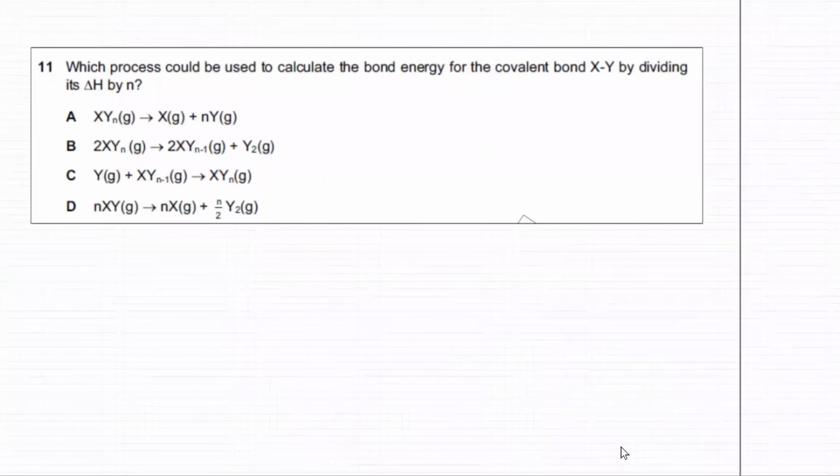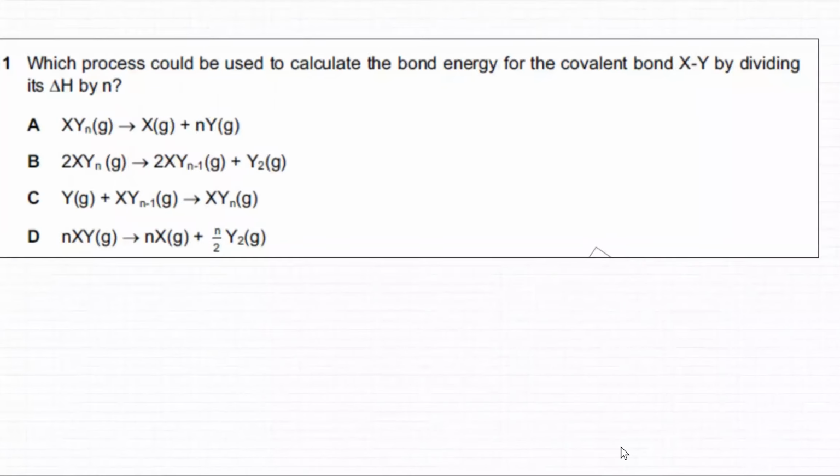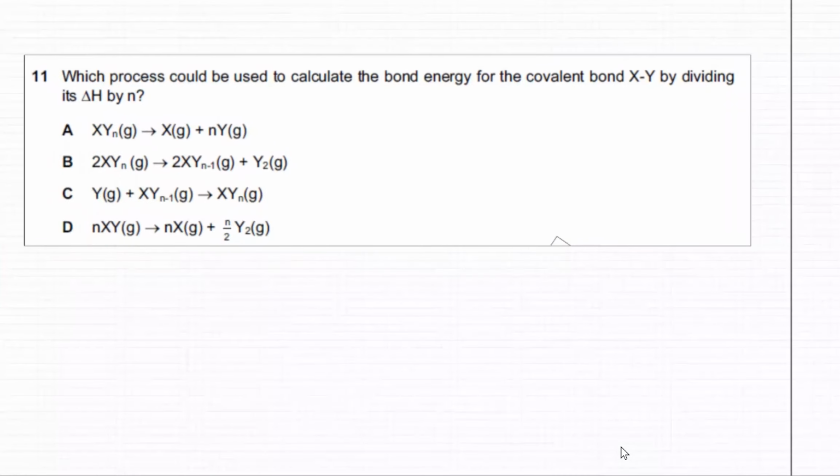Now this one, he's asking a question, but everything is in terms of X and Y and N. So people can get very easily confused with this. So what the question states over here is it states that which process, just 1 second. Just hold on 1 second. The board has stopped working.